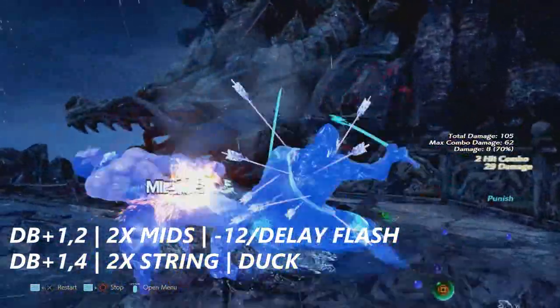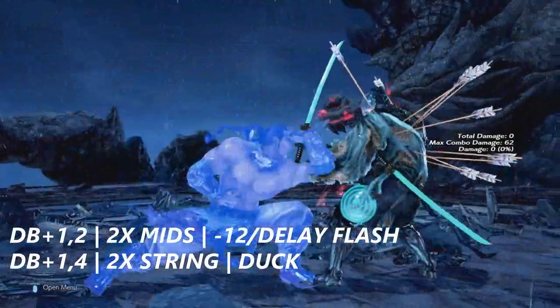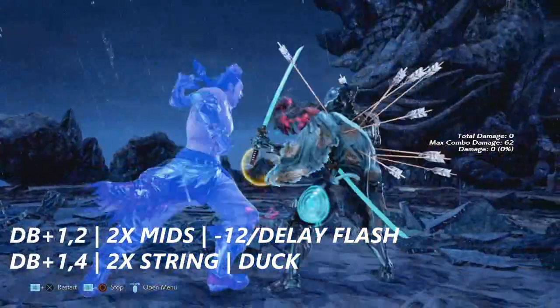Down back +1 into 4 is an overhead string. It ends in high. Ideally, you want to duck this move.